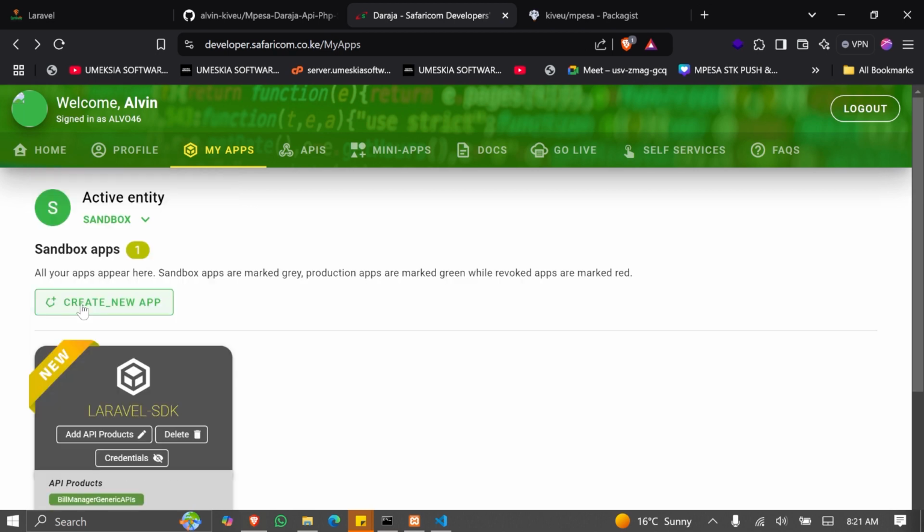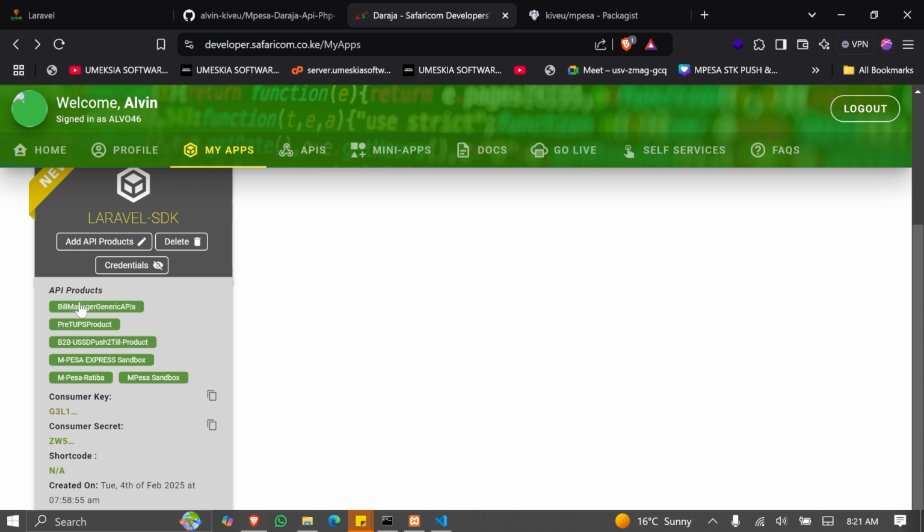I can also just show you. Click on Apps, then My Apps, then Create New App, give it a name, and tick the necessary API products, and the app will be created automatically. It will have the consumer key, consumer secret, and then the shortcode. I'll show you in a bit how you can get the shortcode.